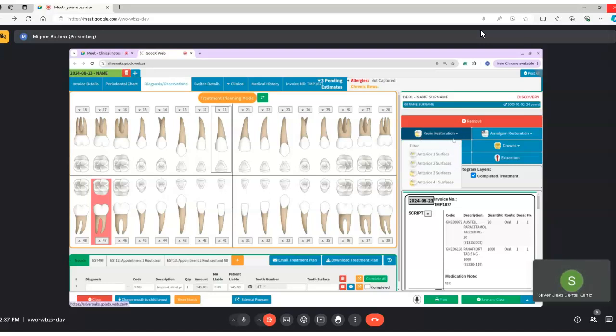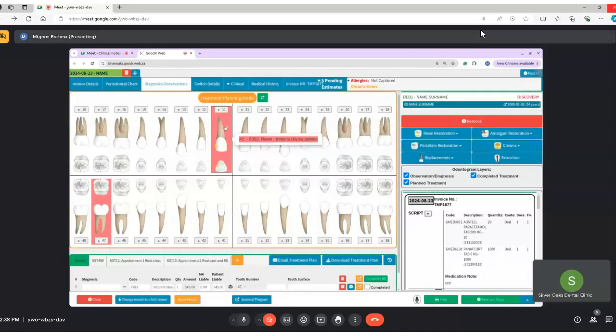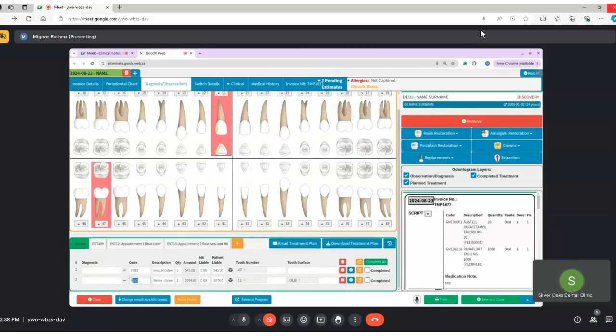Okay, so first you have to click on the tooth number, then go to resin restoration, then you choose the anterior surface. Let's say, for example, it's on anterior 3, then it's going to give you the options here as well, PVD, IPD, so whichever option you chose, you can just click on that. It will highlight that specific tooth red because that has been done now on that specific tooth, and you can see the little resin here on the tooth as well. And if you scroll a bit down, you can see that code has now been added.